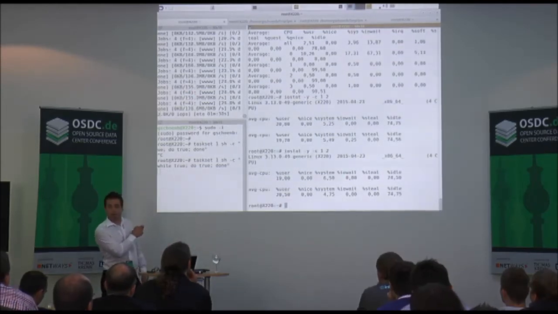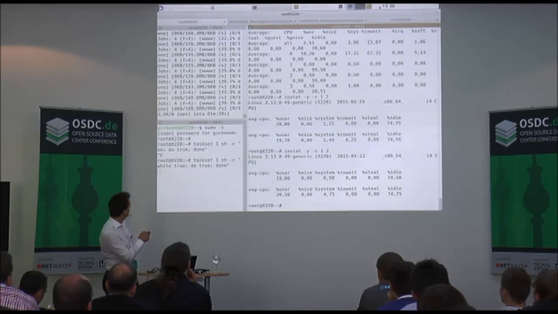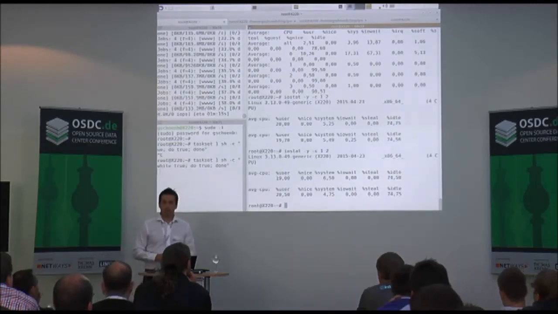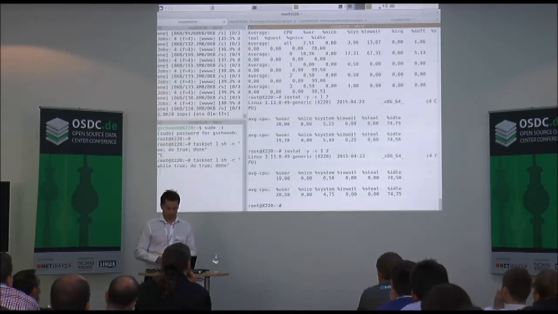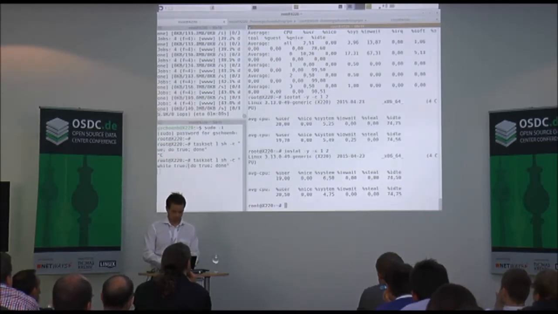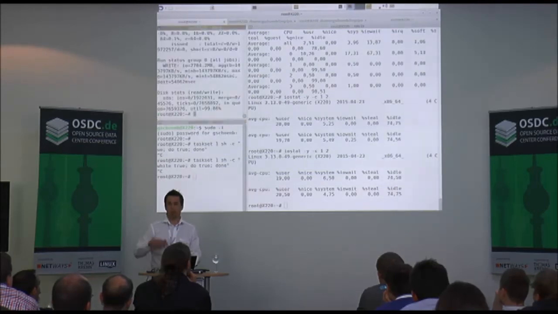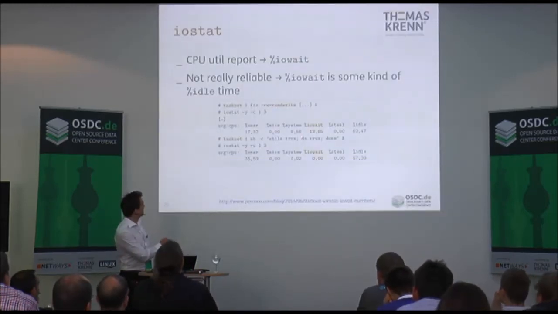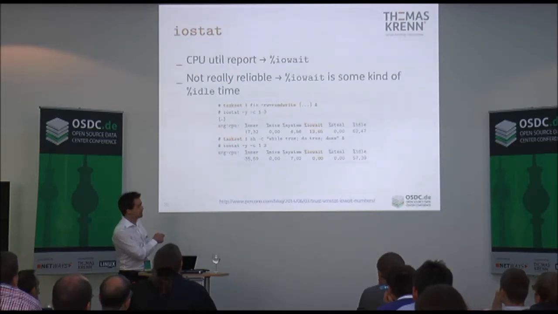So we have an IO bound workload running on CPU core one, and we have a CPU bound workload running on the same core. Then our CPU doesn't produce any idle time because the two tasks are running on the same core. So you can't always rely on IO wait time because it is a subsection of CPU idle time. That's important to keep in mind. Because most of the users just take a look at the IO wait, okay, there is no IO wait, then I don't have a problem with my block devices, but that's not true in every case. This is what I've basically highlighted on this slide. So if we run the CPU bound task on the same core, then IO wait goes down to zero. This is important to keep in mind.